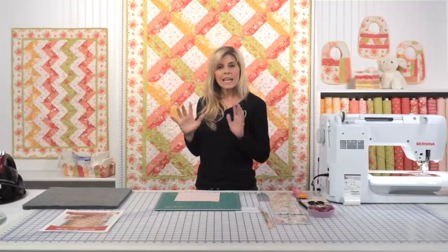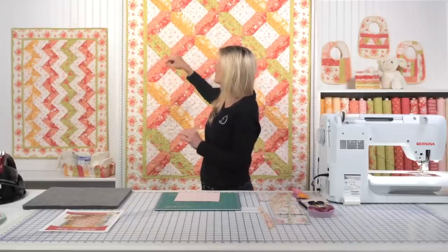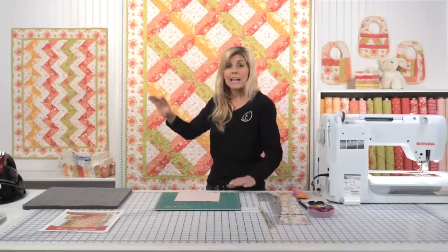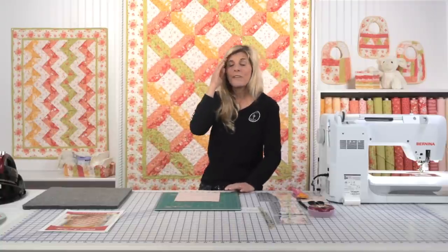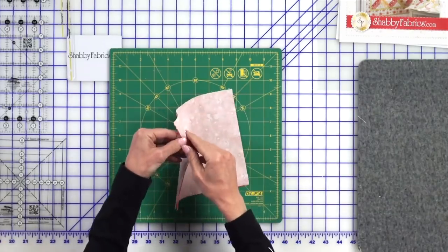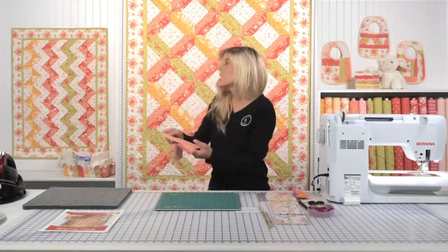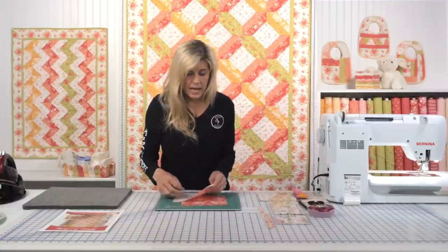We just felt like having two peach units, two yellow units in each block, kind of opposite, kind of led to a really cool looking design. Again, if you're using your own fabrics, you can do whatever you want. Starting off with two squares, right sides together, and I'll be starting off making this one right here. Just two of the same size.